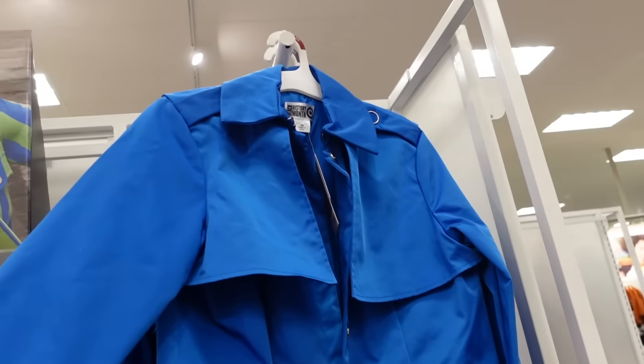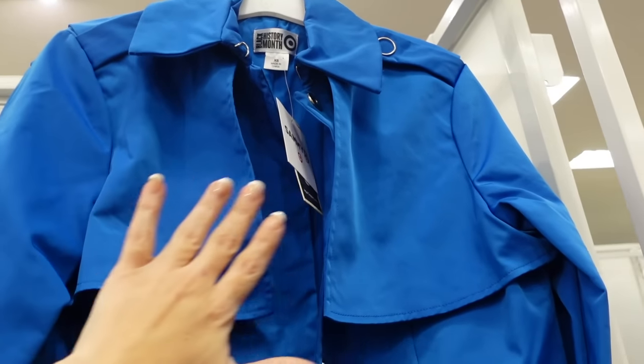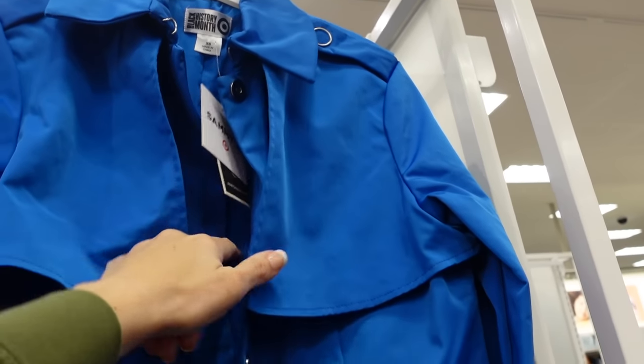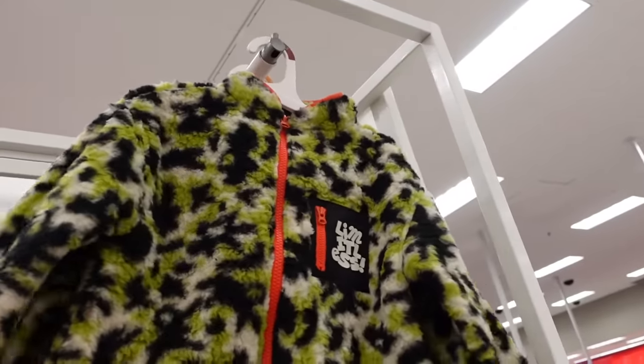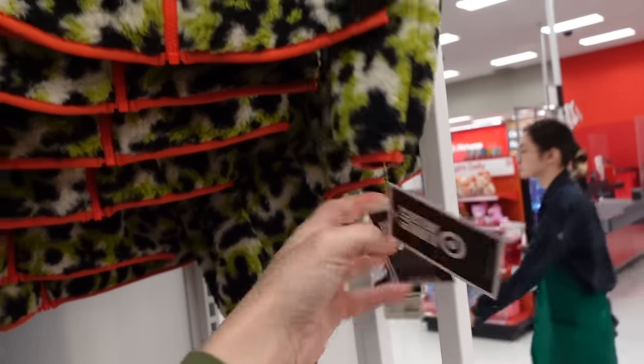Right above it I'm seeing this little blue crop coat. The material on this is really nice, high quality — has that oversized collar, there's a little hook and eye closure with snap buttons, little flap, a little button detail on the wrist. This one's $45. And they have the kids a little leopard jacket to match — the kids one is going to be $25.